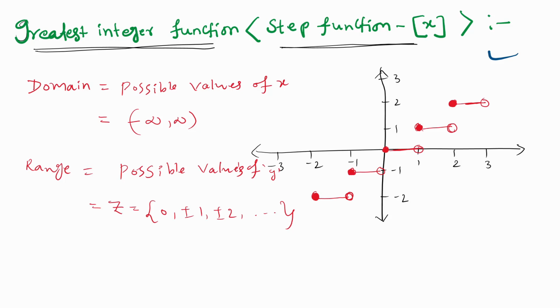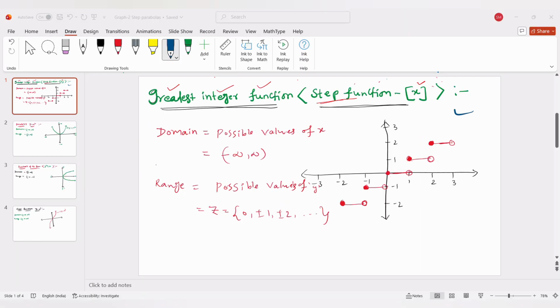In the previous video, we have learned about identity function, exponential function, and logarithmic function. Now, in this video, we are going to learn about a really important function, which is called the greatest integer function. Here you can see, this is called the greatest integer function, also called the step function, and it is denoted by this form. Its graphical representation I have given here. Kindly go through it. Now let's find its domain.